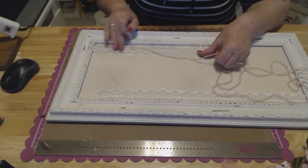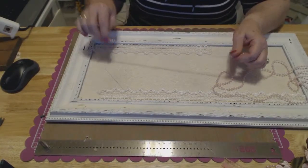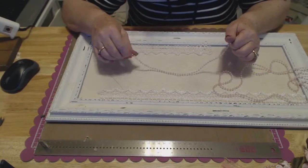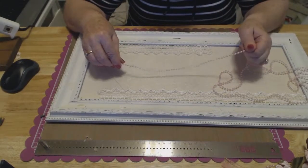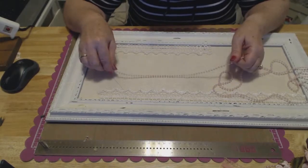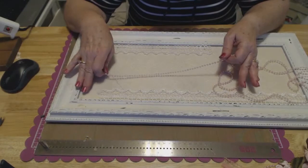Okay, we have our lace down. The next step is to put our pearls. Now, I have a confession to make, really. I skipped ahead, forgot about my pearls, forgot about my other lace, and I started working over here in the corner.